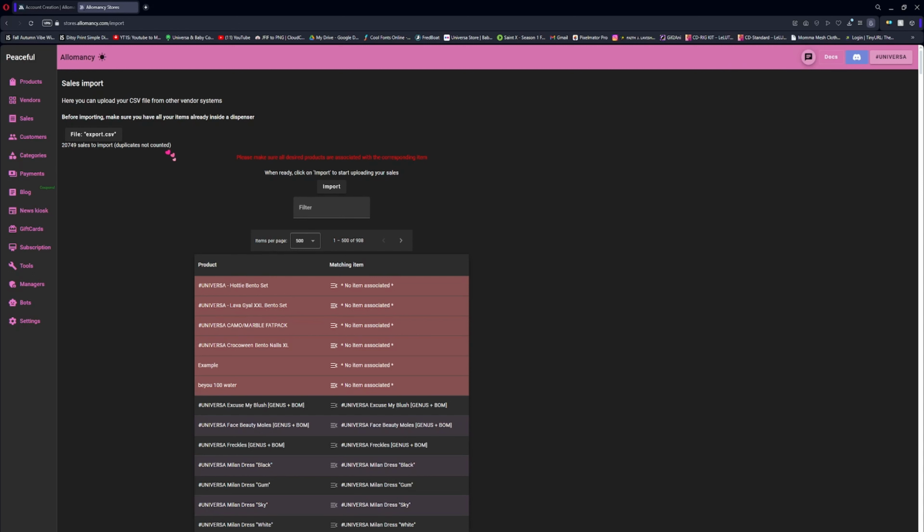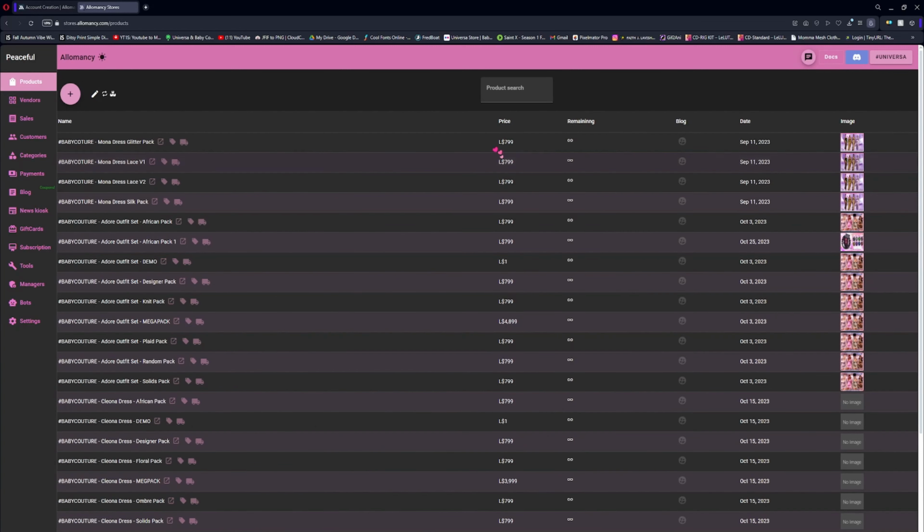It will tell you all the sales and not duplicate any counts, which is great. And then you just import your sales and all of them will come to your product listing, which is here. So this is the beautiful page that I love the most. This is where you would always come to create all your items, list all your items, have your blog items, etc. So let's say you uploaded something into your Dropbox, which I am going to show you how to do in world as well. But we're just going to stick to the website for now.